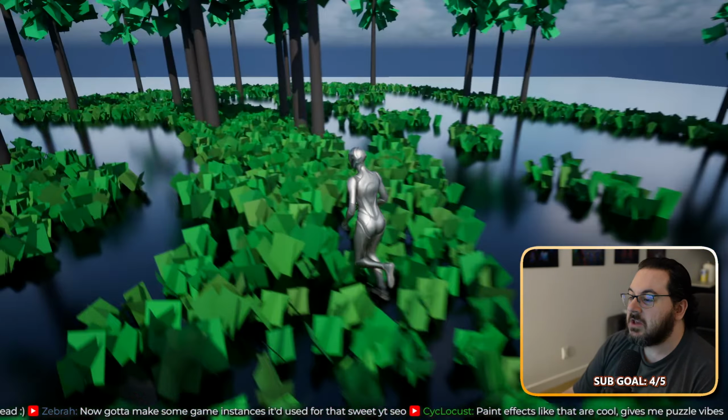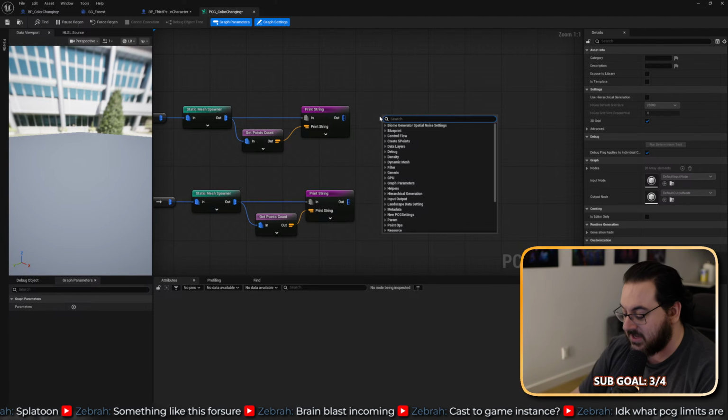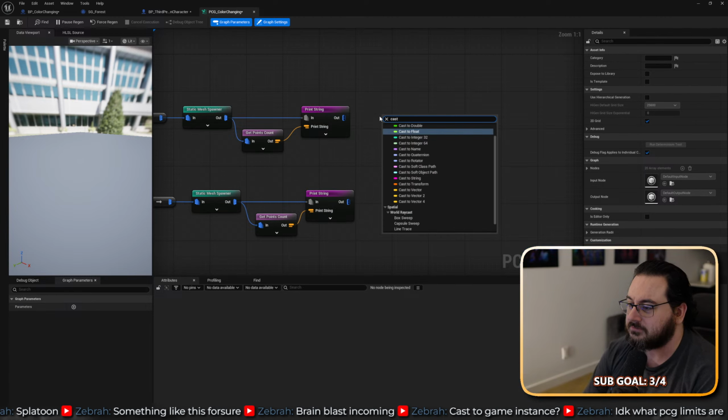No, you can't do that here. You can cast, right? I know you can cast to like floats, booleans, and stuff. But no, you can't cast to something like that. Yeah, you could cast to like rotator, Quaternion, you know, variable types. I don't know why you would. Cast to double. I don't know the use case of those casts. I've never used them personally.